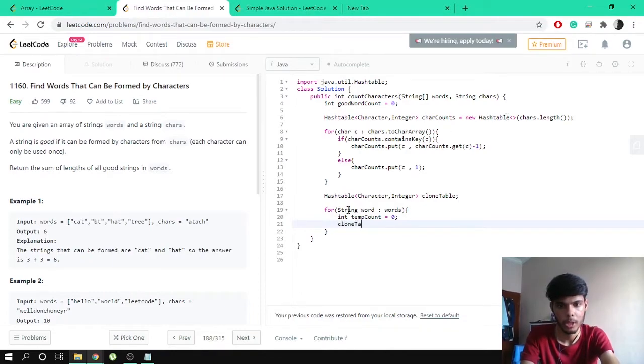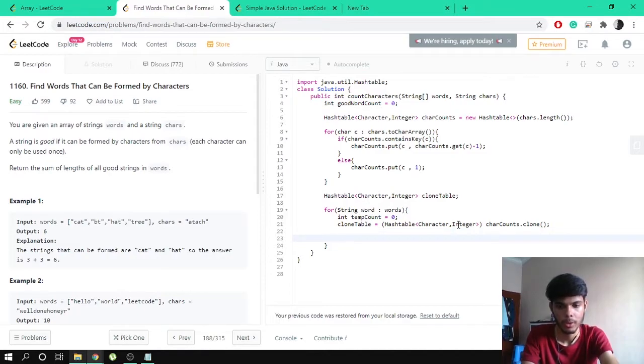So we're going to go clone table equals hash table character star star clone. Okay, now we actually clone the values of this table and add them to this. So basically, this is the clone of this hash map.